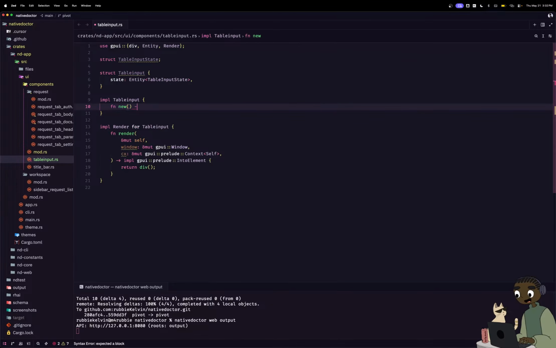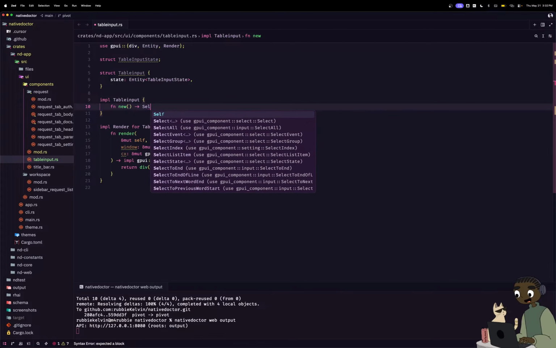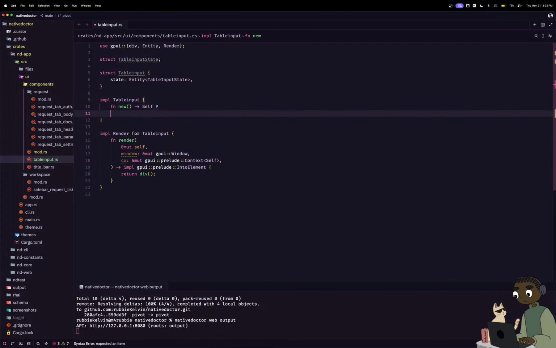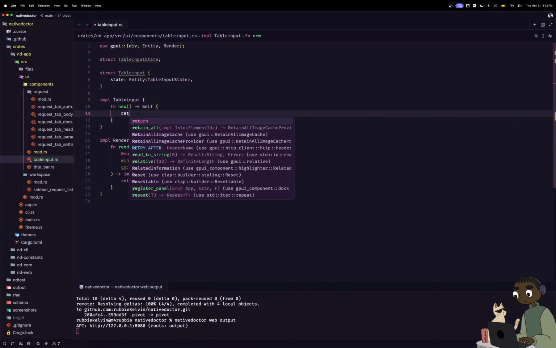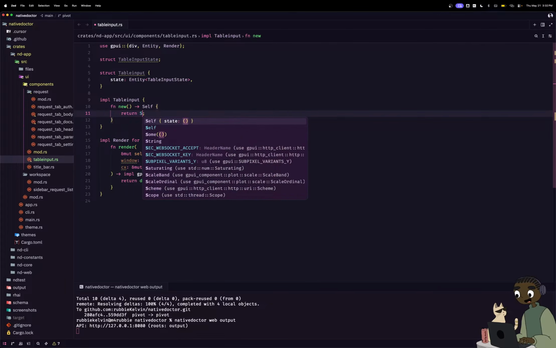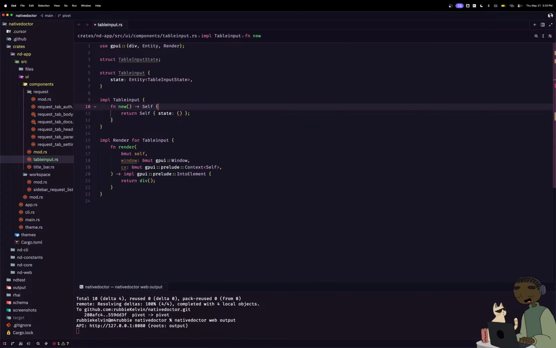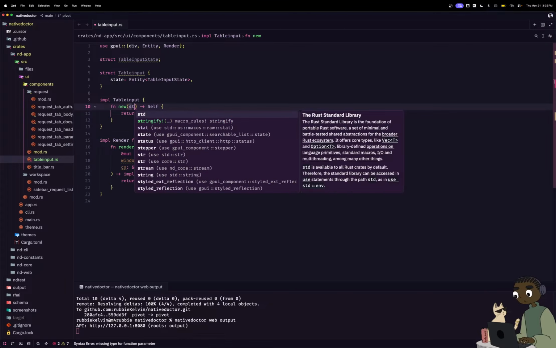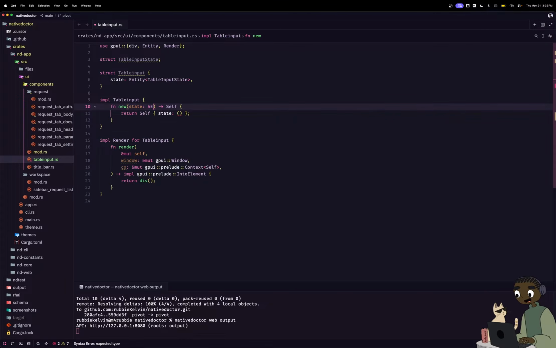I thought we were returning like an entity, but we're actually just returning the struct itself. So states, I guess this one to be a reference to. Oh, okay. Sure.